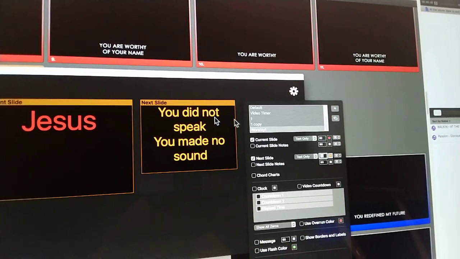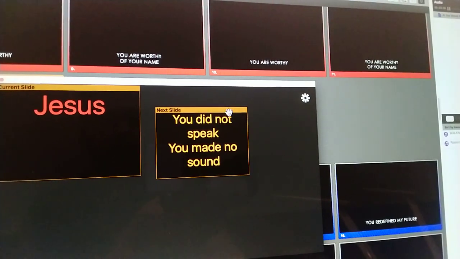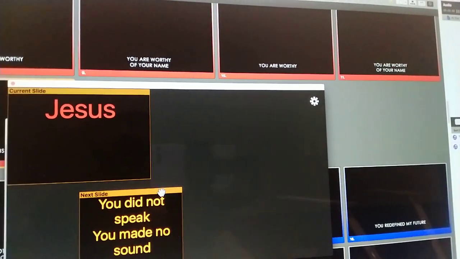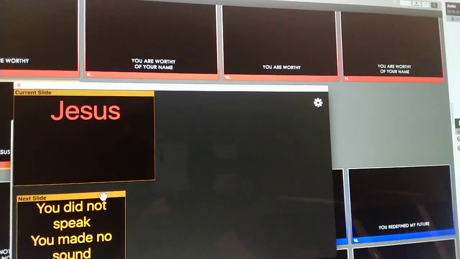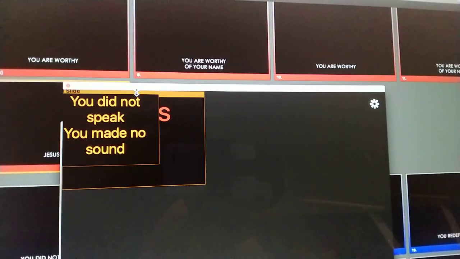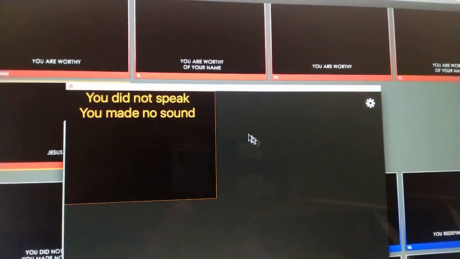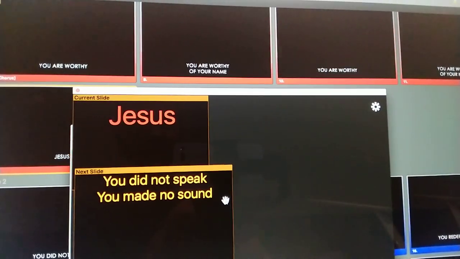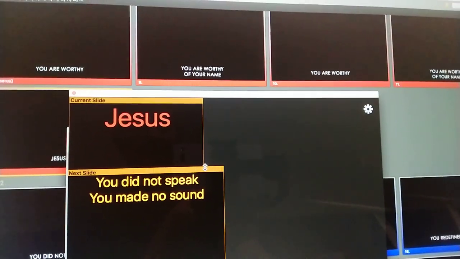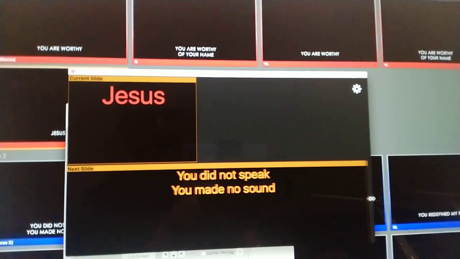Now that I'm done setting that up, I can just click over here in the box. I want current slide to be on top, and I want next slide to be on bottom. Make sure that you have this set up right. You realize this box is over this box, so if you're messing with this later on, you can easily make a box disappear by accidentally covering it. So make sure you're not accidentally covering a box. And we're gonna make it basically a 50-50 split of the screen.